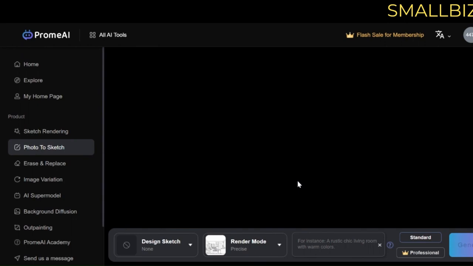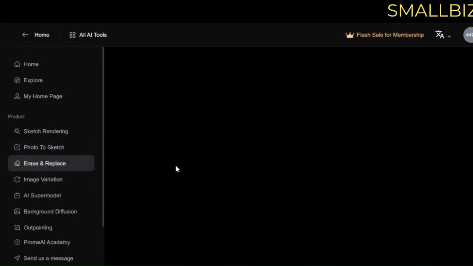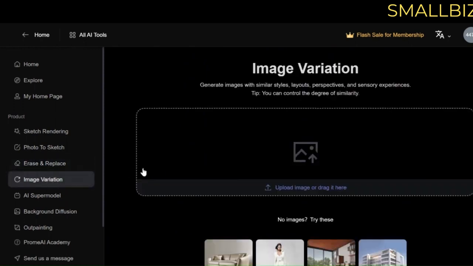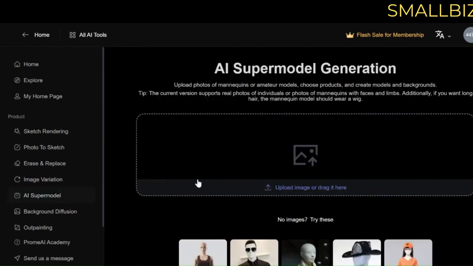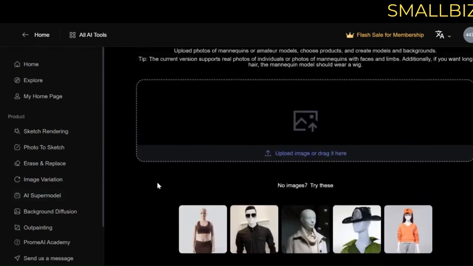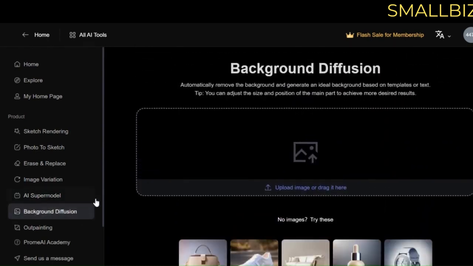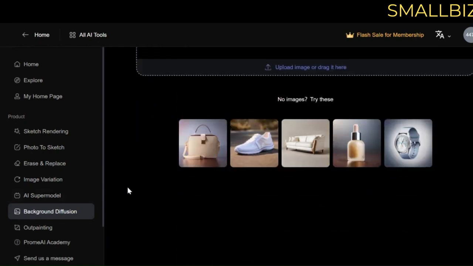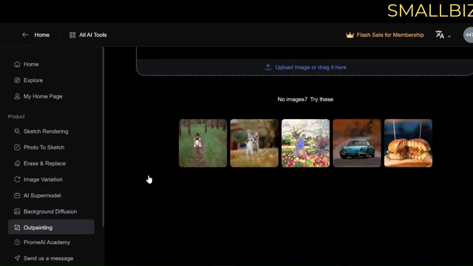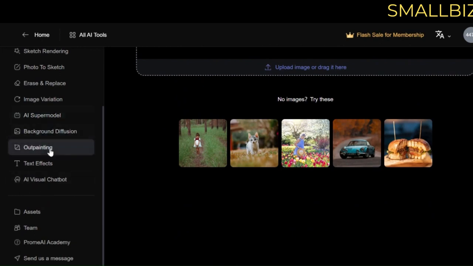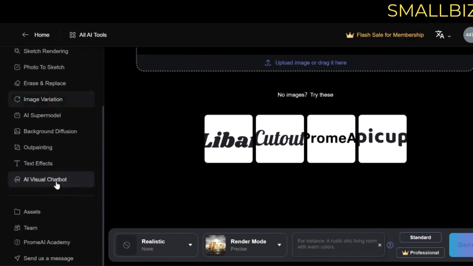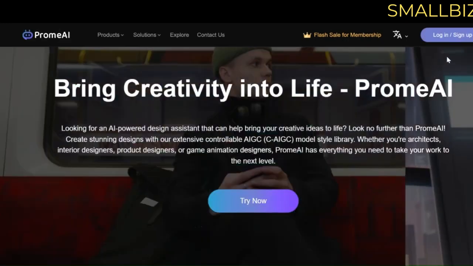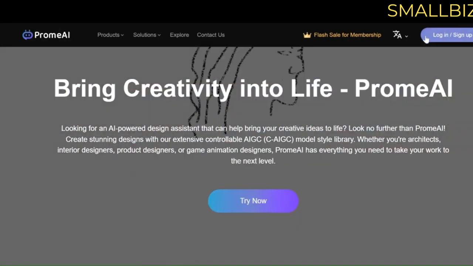Prome AI presents a fresh approach to AI image generation. And the best part is that you can begin using it today, absolutely for free. Prome AI boasts an easy-to-use interface that excels at sketch rendering, effortlessly transforming even simple sketches into professional-looking art and visuals. In contrast to some AI tools, Prome AI pays meticulous attention to your image prompts and references, leading to remarkably accurate outputs. To access their website, simply click on the link provided in the description.